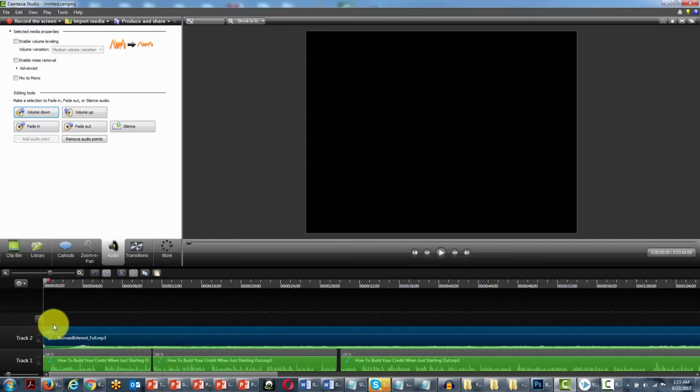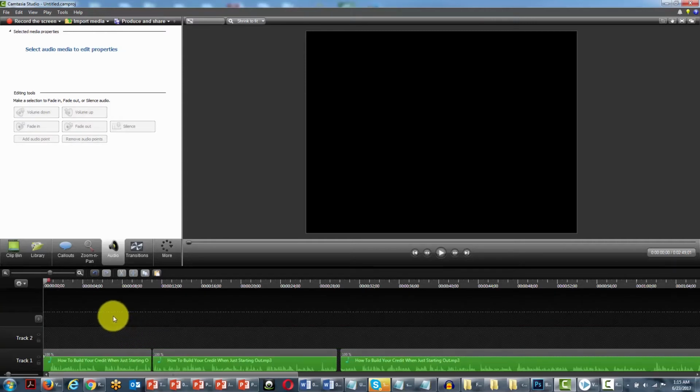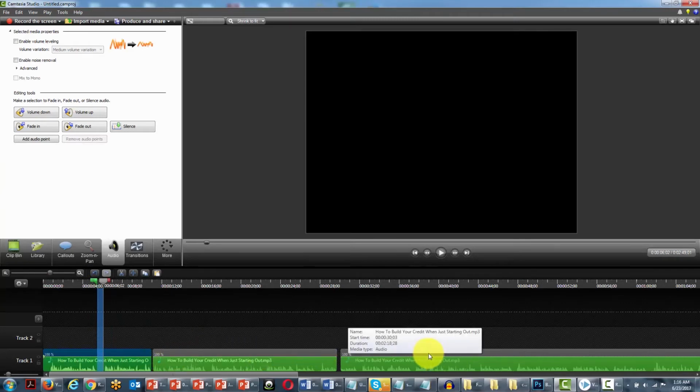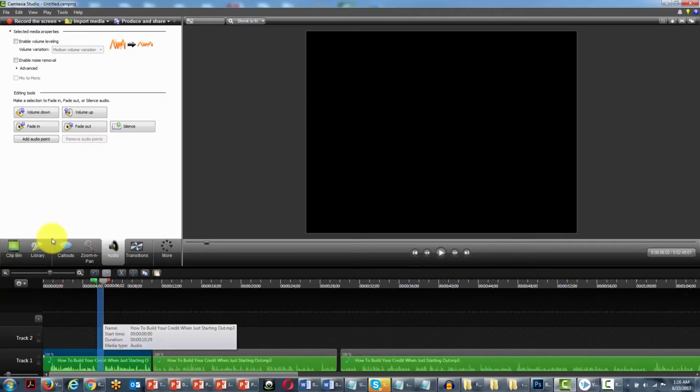And of course, the last thing we would do is we'd want to do some noise removal, although the music will take care of much of that. So what we're going to do is briefly take this track off the timeline here. We're going to grab our audio and do a little noise removal. Now what we would need to do if we'd actually broken up this audio is do noise removal on each piece. Now we're not going to do that for the sake of time. We're just going to do noise removal on this one element.